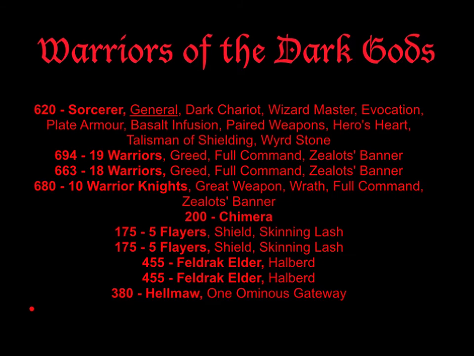And this is his list. So again, he's got the Master Evoke, not great for my great big critter because you can keep plucking wounds on it. He loves greed, so he's got 2 decent sized warrior bricks. He's got Zealot banner all over the place. He's got the Wrath with great weapons, and he has chaff. And again, he's got the three monsters, 2 of which I have to be concerned with.